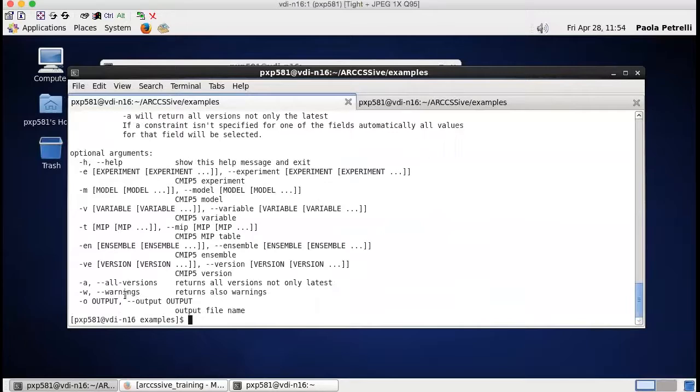Yeah, actually I forgot about that. Before I went on holiday, I actually put something in that also returns the warnings. So you can put that option, and then if a warning exists, it will appear as well. Wish I remembered which warning I added now. And then you have the option to say, I want all the versions. I want to know the different options. It may be you've been working with all the versions and things like that. If you don't select that, then that's what you get.